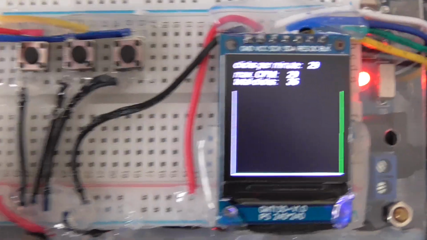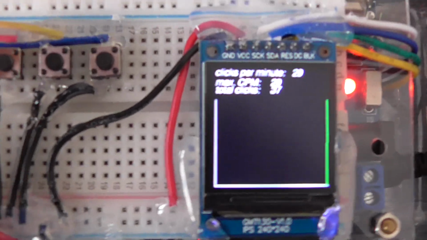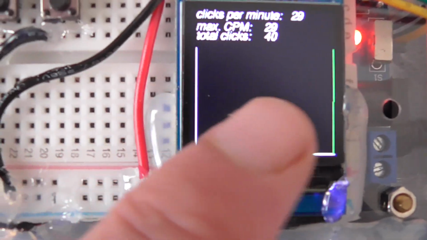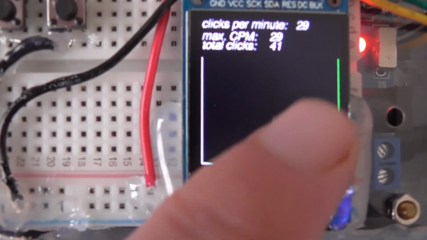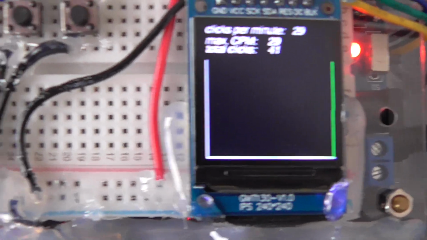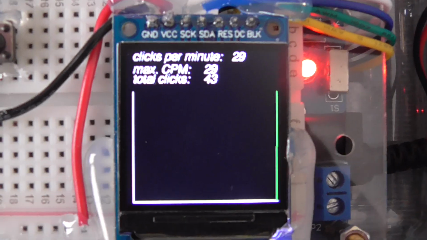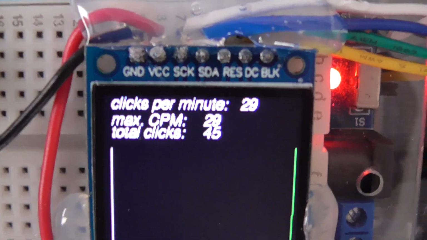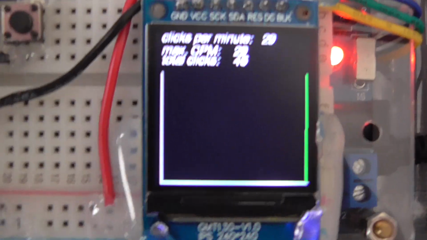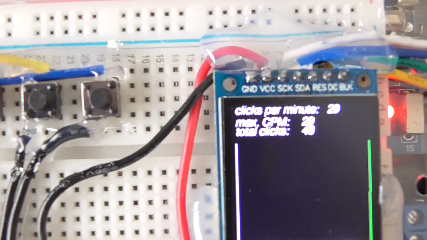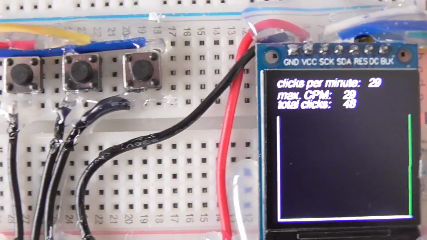So the buttons also have a function. If I press them, however, I have to wait another minute for the curve to refresh, because it also erases the diagram if I click the buttons. So the right one only shows the minutes, how many minutes have passed.